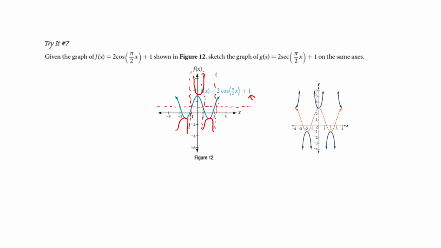So again, very difficult, but I hope that makes sense. The only thing that changed here is we shifted up. So I've got to mark my midline as if it's moved up. Now, anywhere I hit the midline, I put those asymptotes, fill in the u's, and that's how they got this picture here.